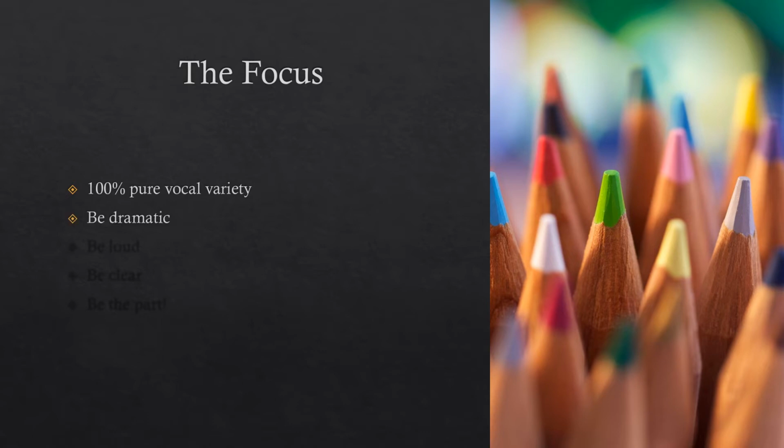I want you to be dramatic. If your character and your speech is overly dramatic, then so are you. If your speech that you've chosen has parts that are super loud, well, then you are to be super loud. You want to make sure that you consistently stay clear when you are speaking. You need to make sure that your audience can understand it.